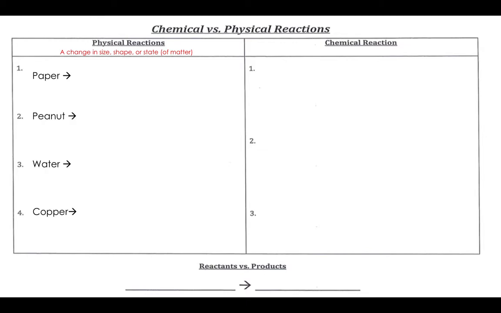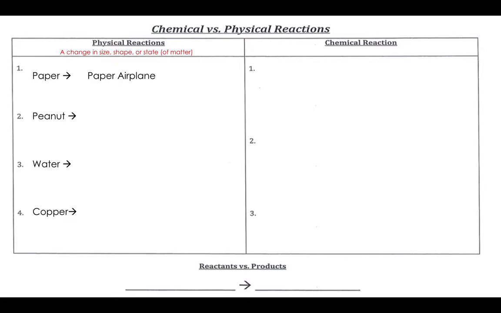So I start out with giving you the first part of these physical reactions, so you can sit there and think, okay, what could I do to physically change a piece of paper? Right? And so some of you might run through some examples of your own. The one that we could give is turning that piece of paper into a paper airplane, where we folded it, maybe cut some parts off of it, but all of those are just changes in size or shape, so therefore it's a physical reaction.